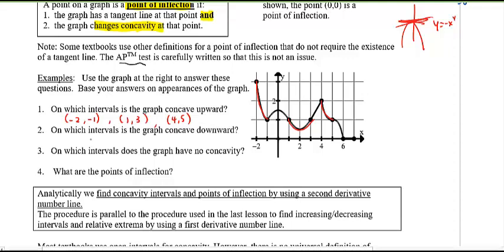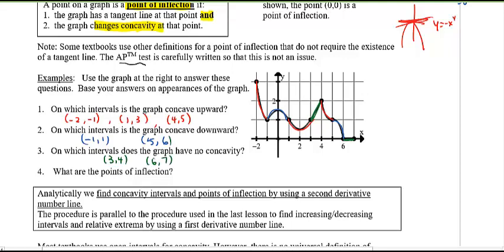Concave down, did you say from -1 to 1? Sad face. And then how about from 5 to 6? By the way, this part here from 3 to 4, that's a straight line, right? That's where there's no concavity, so that's the part for number 3. And anywhere else where there's no concavity? Yeah, there's this part right here. I don't know if you see this as a straight line as well, but 6 to 7.